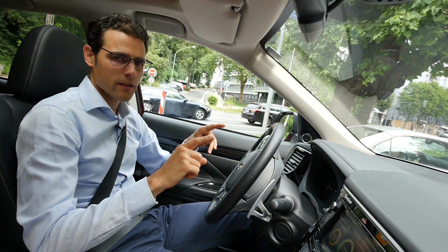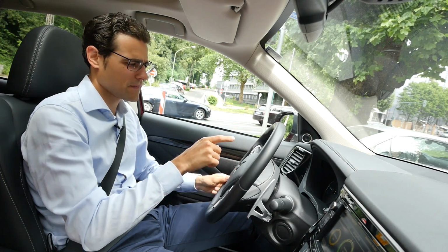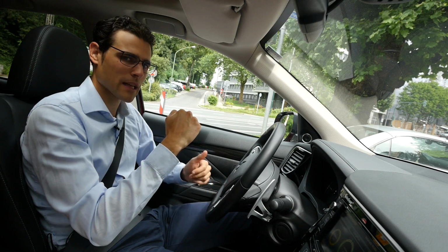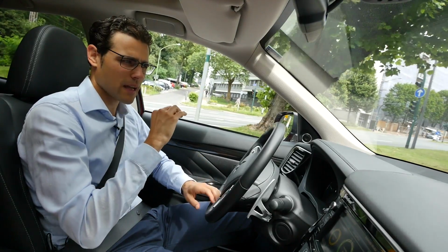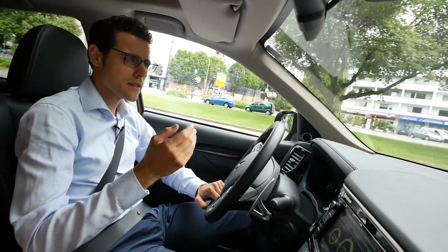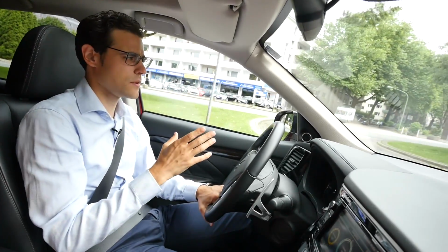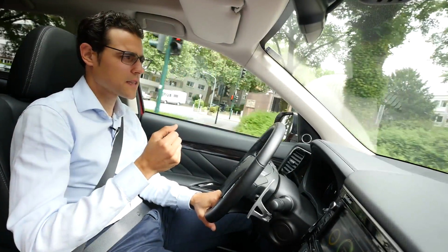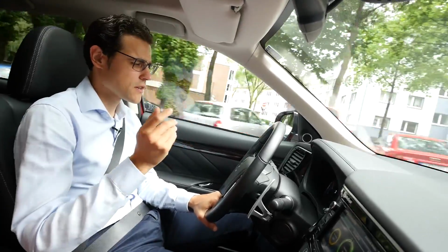A strange thing here with the Mitsubishi Outlander plug-in hybrid vehicle is that when you hammer the brakes pretty hard and you look at the instruments, you see that the charging is not kept at the maximum level plus the normal brakes. It seems like the recuperation stops and then just the normal brakes are being used. And I'm really confused about why that's the case. And I think it's bad. Because with most vehicles, you have maximum recuperation plus then normal brakes if needed. Here it seems like when the vehicle says, oh, there needs to be hard braking, okay, then I cancel the recuperation. And I think that doesn't make sense. It's also different with the other electric vehicles. So I think that's not so positive, which I observed here.